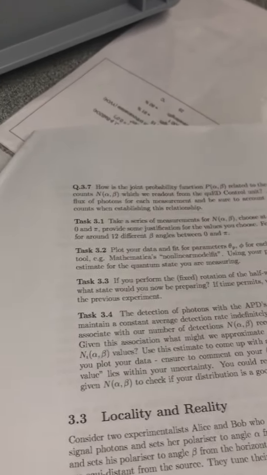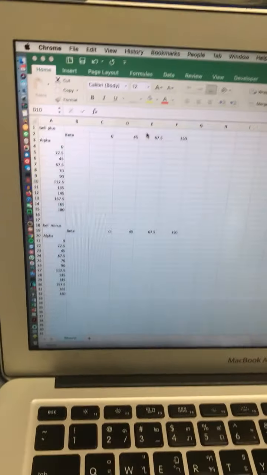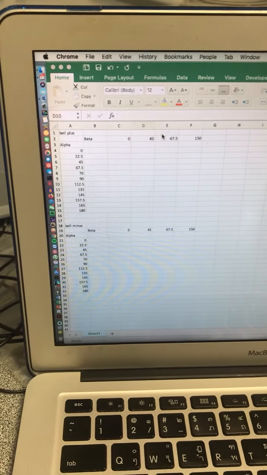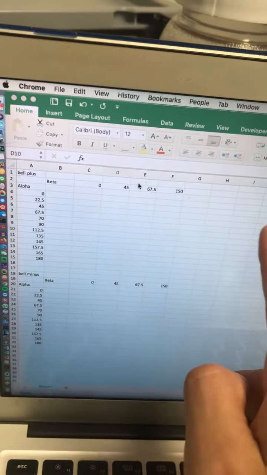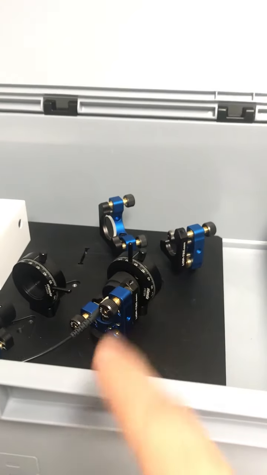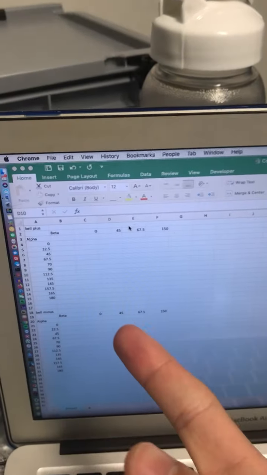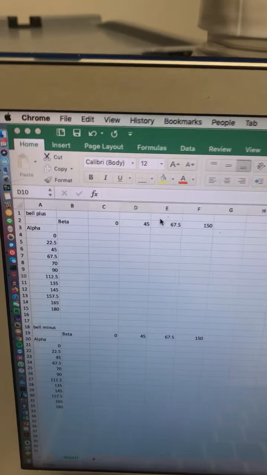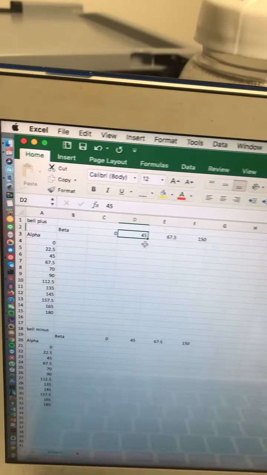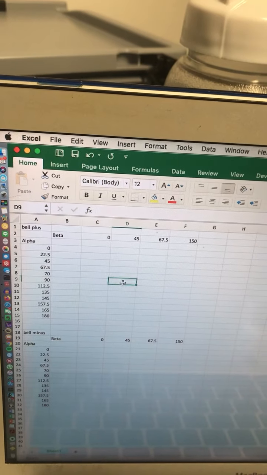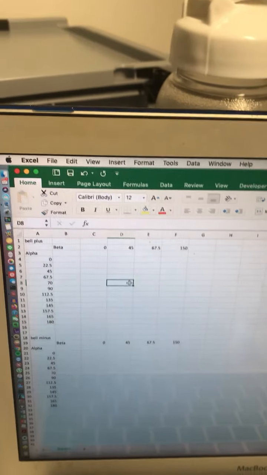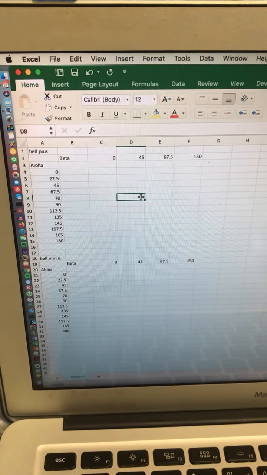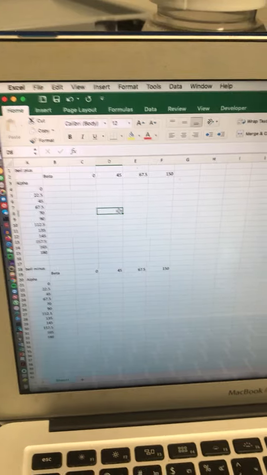So, task 3.1, 3.2, 3.3, I've chosen my angles. I've got my Excel spreadsheet. These are the angles I'm doing. Now you'll notice that in the lab manual, I said to set 4 for alpha and then vary beta. So set the left one, vary the right one. It's arbitrary, and I've actually chosen to do it the opposite way for reasons I will not yet disclose, but note that there is a reason that I'm doing that. And when you plot the data, you may figure out why I did it that way. Anyway, we can talk about it later.